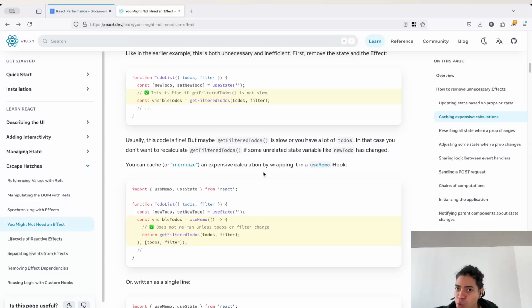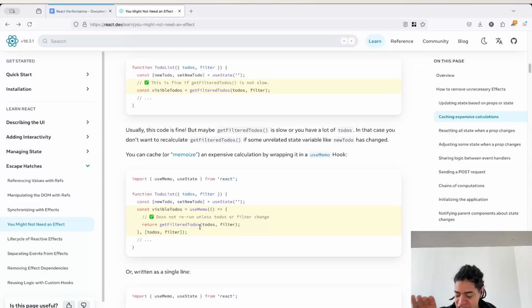And especially if you need to transform that data, you don't want to transform it every time this component renders because of any of the parent component's state updates. As a way to cache this computation, we use useMemo for that. And only when these particular props change, I want you to return this new thing.